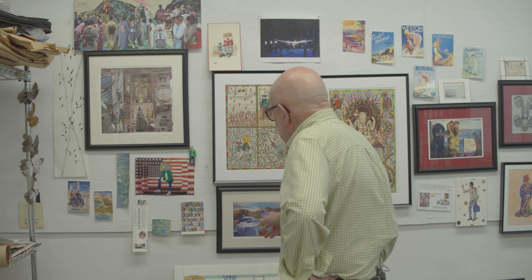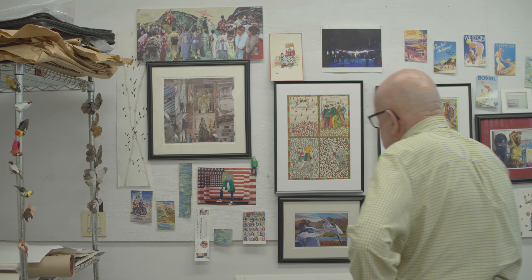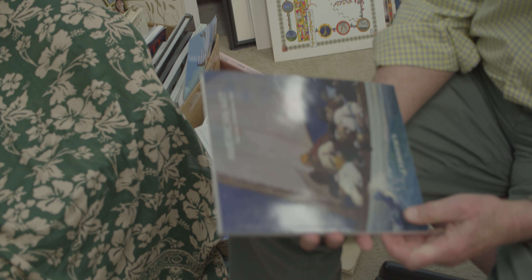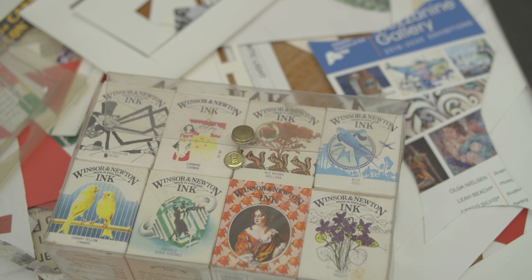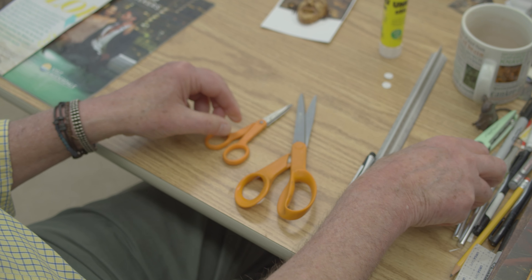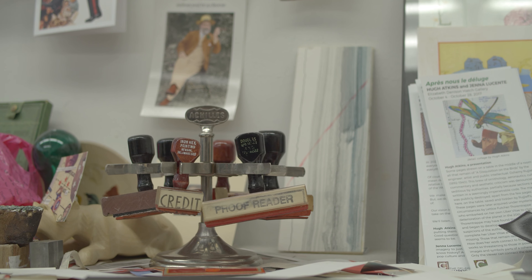Either the piece you have sparks an idea from a picture, so you're working from the material. Or once you've embarked on a piece, then you're looking for pieces that will enhance it. But it all comes down to spending an incredible amount of time flicking through things, looking for that picture that you think you cut out a year and a half ago but you no longer know its whereabouts in any way, shape or form. So there's a lot of that going on too — a lot of searching and time-consuming going through stuff.